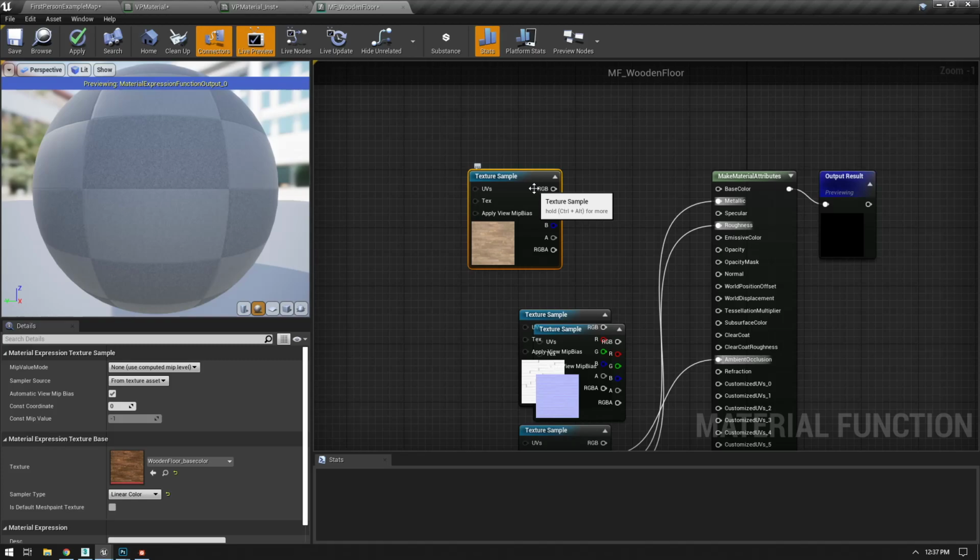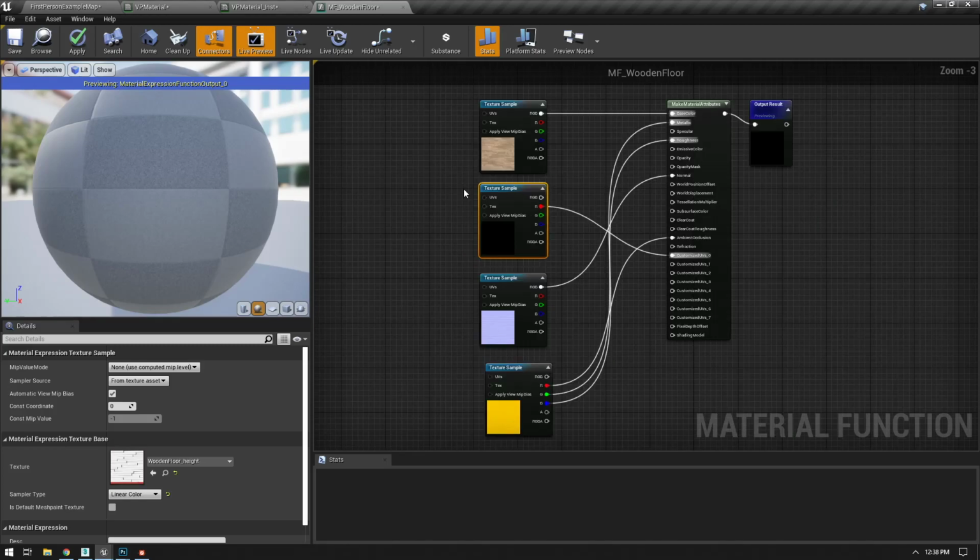And I'm going to put the height map in something that I know I'm not going to need for anything else, just so that I can go and grab it when I need it. So if I go and look at all of these other things that I have here, we can use custom UVs here for this. And so we'll use the red channel, put that in the custom UVs. So I'll save this guy. We can close the wooden floor material function.